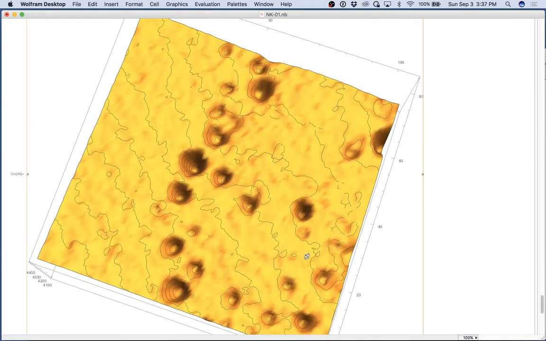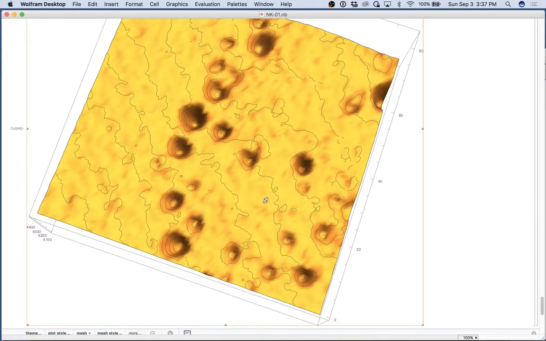I wonder how deep those dips are. Those explosions must have been quite close to the surface, but let's find out how deep those dips are. Oh, we can actually see here. Those dips are basically a few hundred feet down.